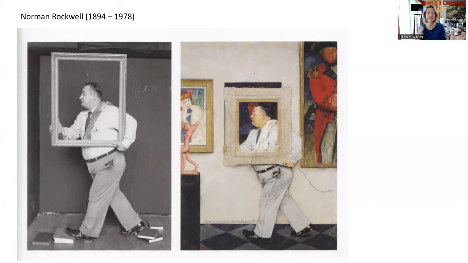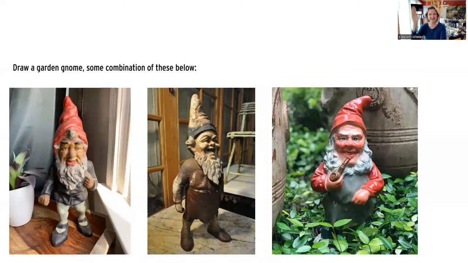What we're going to do first is just that initial, just dive in and try an idea. So gnomes, garden gnomes. I figure garden gnomes are close to home. I actually think garden gnomes are kind of an interesting subject matter, because they started off being a lot less like the dwarves that we sort of think of them as now. There was a book about gnomes that came out, I think, in the early 90s, and they were very dwarf-like looking. And so garden gnomes these days have a tendency to look like that, whereas early garden gnomes just looked more like kind of ugly fairy creatures out there in the garden.